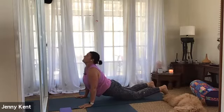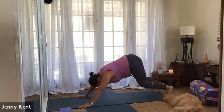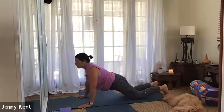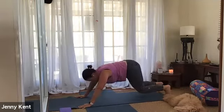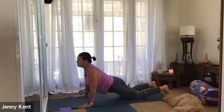So inhale into upward dog and then exhale to downward dog. Just continue on for a few cycles. Just really warming up the spine. Feel free to rest at any time and just do what feels right for your body today. You can always rest in child's pose or savasana.